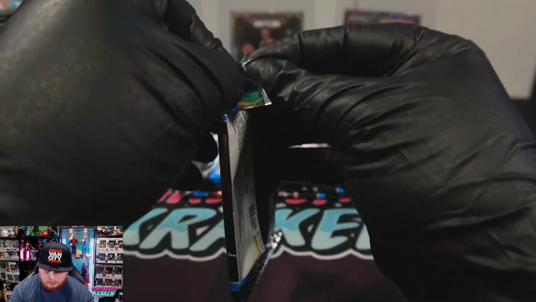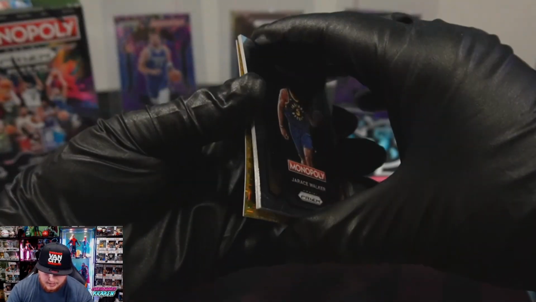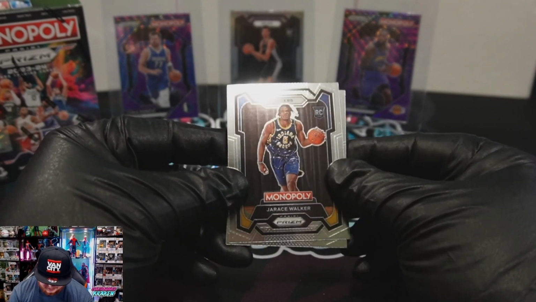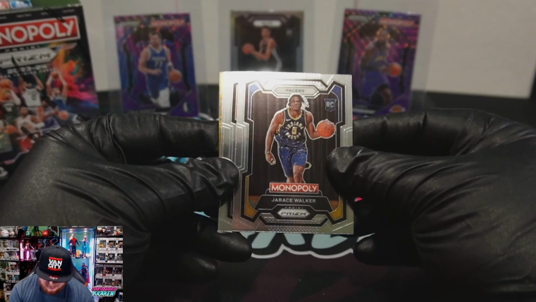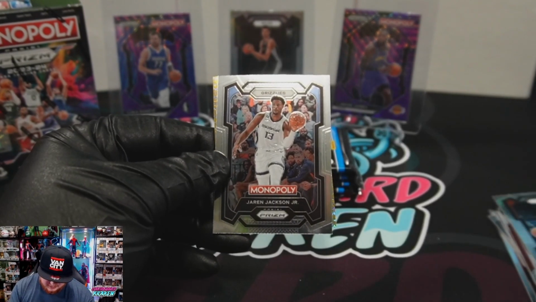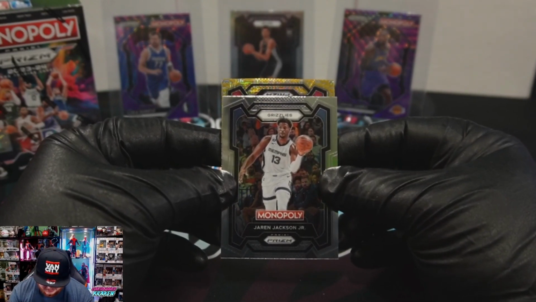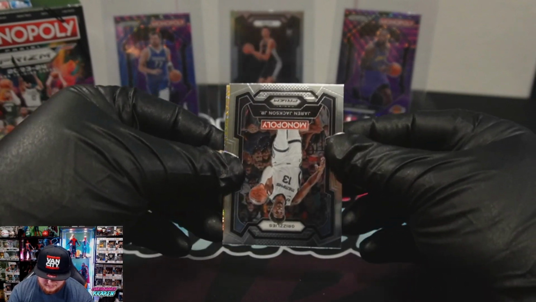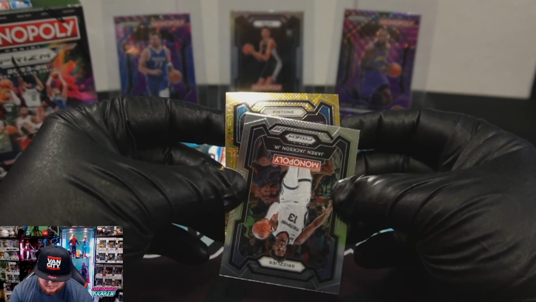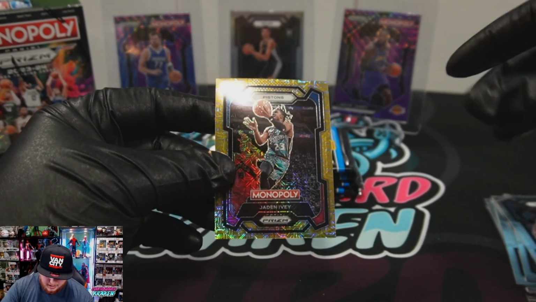Alrighty, box number two. Starting off with a rookie right away. Is that color on the back? What is that? Devin Booker. Grizzlies. Jaren Jackson Jr. What is that? Upside down. Pistons. Not a rookie. Jaden Ivey of the Pistons.